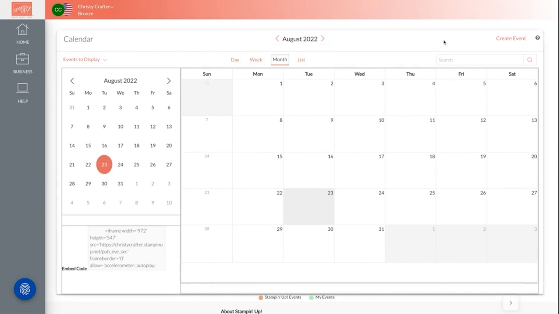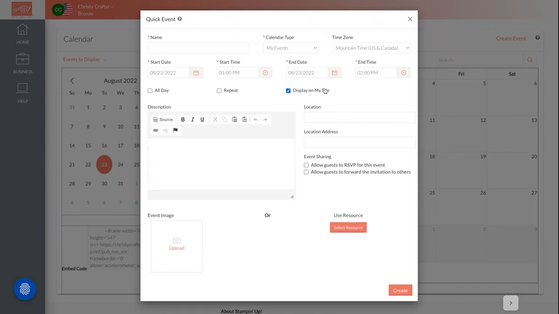To do that, we're going to start by clicking the Create Event button here. And that's going to bring up our event window. So the first thing that we're going to need to do is give this a name. Now, we're actually going to go back in time a little bit, and we're going to add an event for when Celebration started, Celebration Round 2 started. So the title we're going to give our entry is Celebration Starts Today.